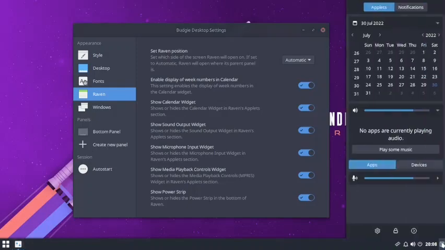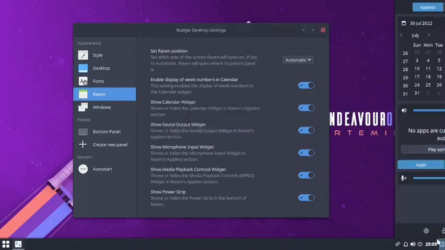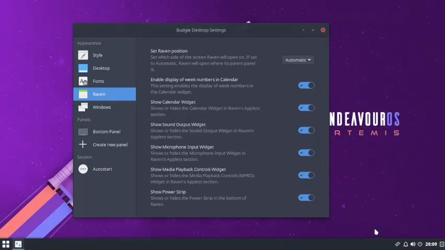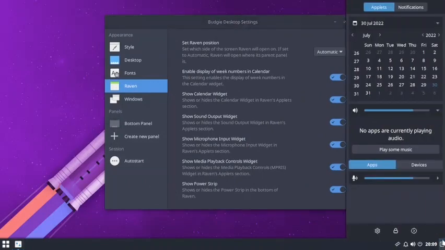So here it becomes very easy. Just go at the bottom of this Raven and use it to switch the desktop on and off. So you can power off the desktop from here. If you click on this, it will lock the desktop. If you click on this, you can log out. If you click on the settings, let us see what happens. I think it will open this settings menu.